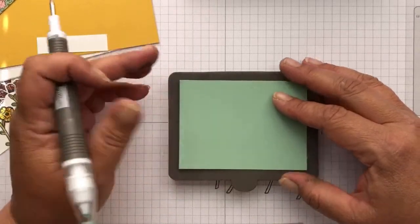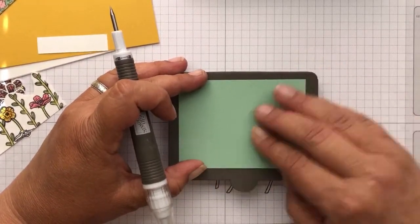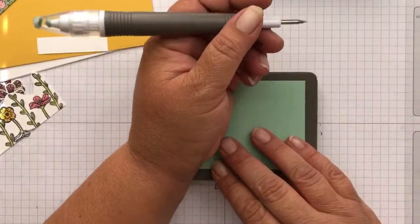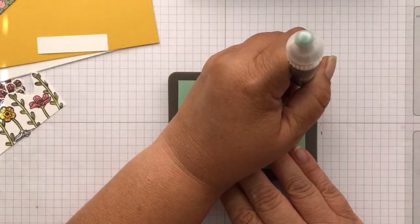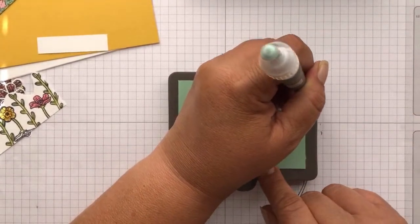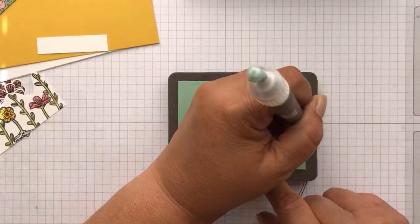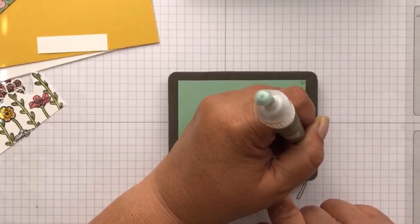So I'm just going to use this, and you just need something to use your Take Your Pick tool on, because you don't want to poke your table or anything like that. Okay. So I'm going to start in the corner, and I'm going to go out, what is that, about 1/8 of an inch, just a little in, and I'm just going to poke. I'm not trying to be perfect, because when I sew, I'm not perfect. So I'm just making some stitched holes, like it looks like it's stitched, right?